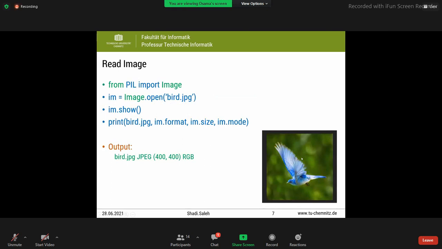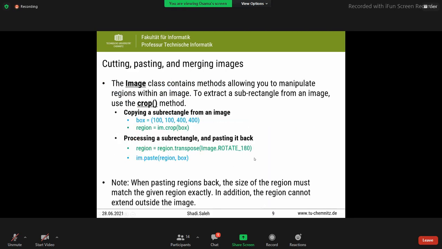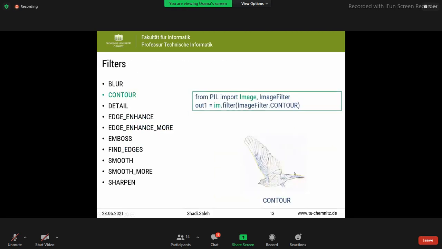And if you want to see the design of that, or in terms of image processing, if you see it like a shape, what is the shape of that specific bird, you can use contour. And as you can see now, it will give you an outline of the specific bird. So for that purpose, we are going to see the contour.